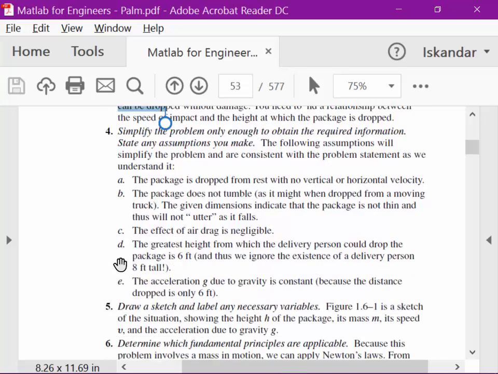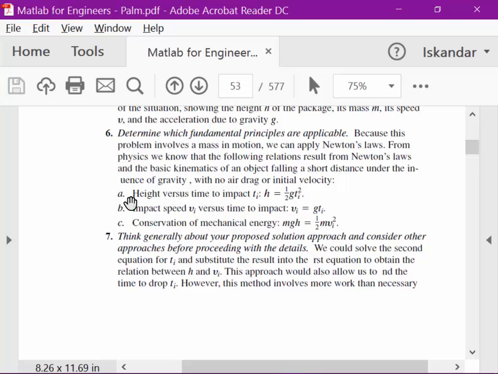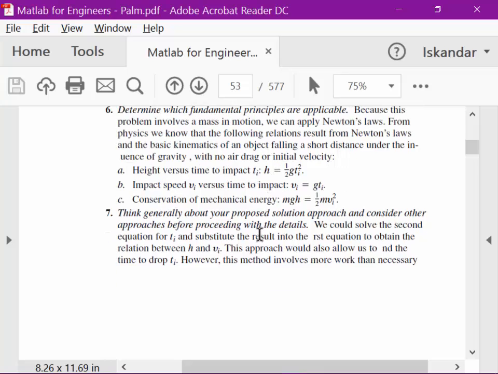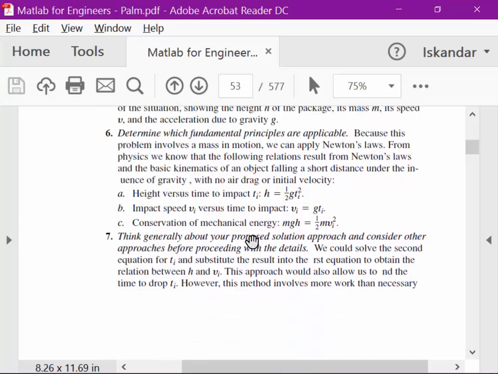So it's going to use the normal drop from rest, from the greatest height from which we can drop it. We're going to say that is 6 foot tall. We're assuming that the person carrying it is not 8 feet tall, just at their normal height. So we look at this right here, and we've got some formulas. Our formula is height is equal to 1 over g times t squared, where t is the time.